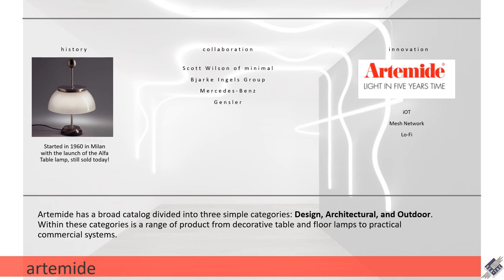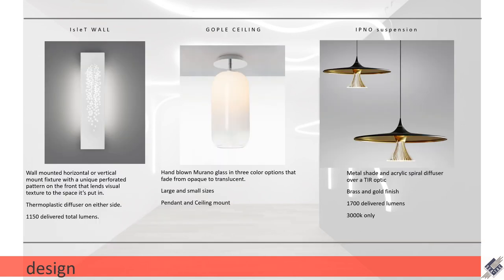Artimity does more than just create really pretty lights that hang in spaces to be looked at. They're also looking at how they can incorporate upcoming technologies — that they predict will come out in the next five years — into their lights, so that they're relevant not just in a residential setting and in a showroom setting, but also in a commercial setting where they need to work with all of the other light fixtures in the space.